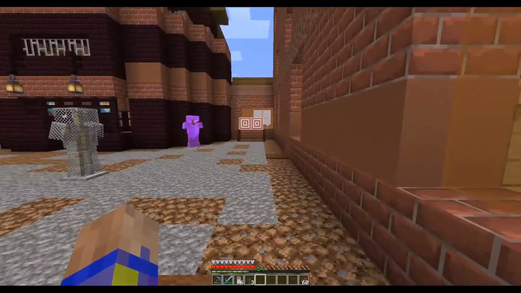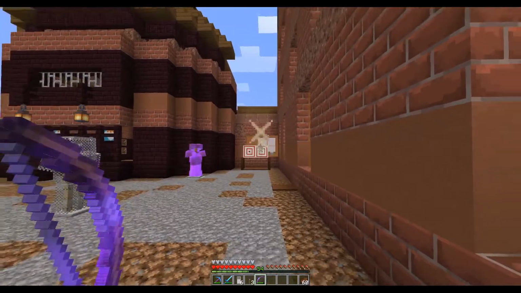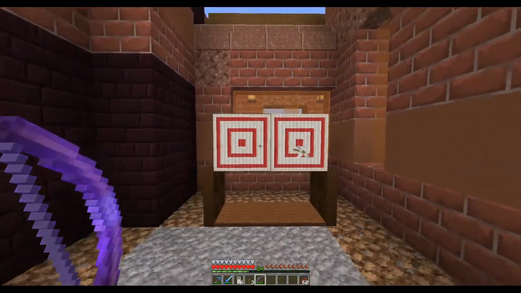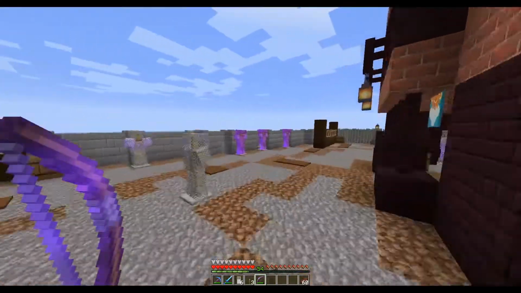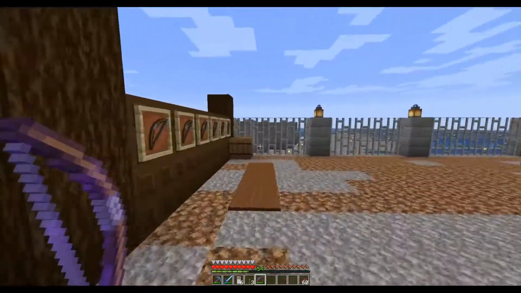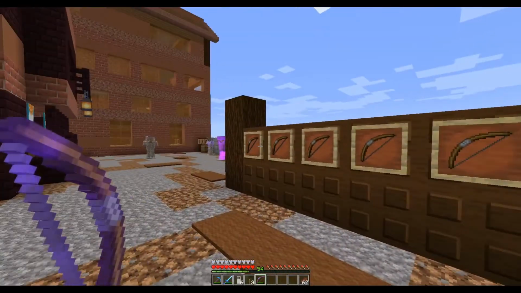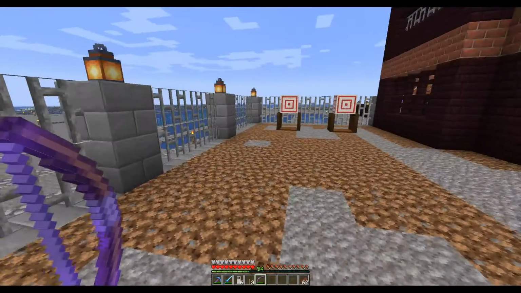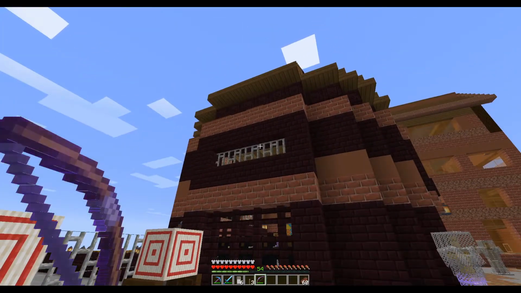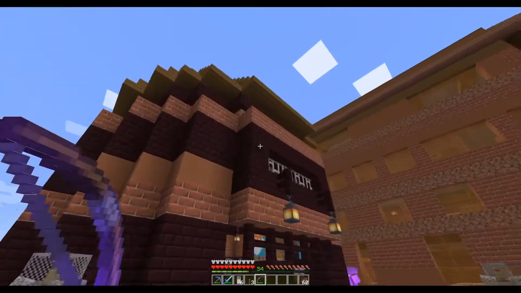And then over here we have the target range. So we got a couple targets here, more sparring dummies and extra uniforms across this area. And then over here we have another target range with some bows and stuff, and then some extra arrows. And then I went around all the sides and did the iron bars. And I think that really helps it.